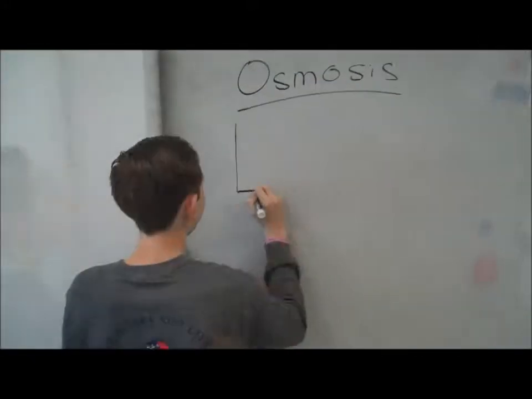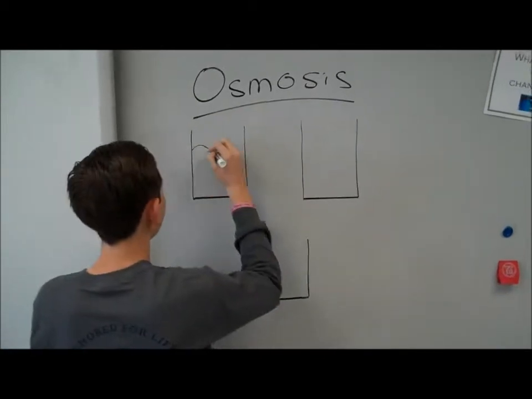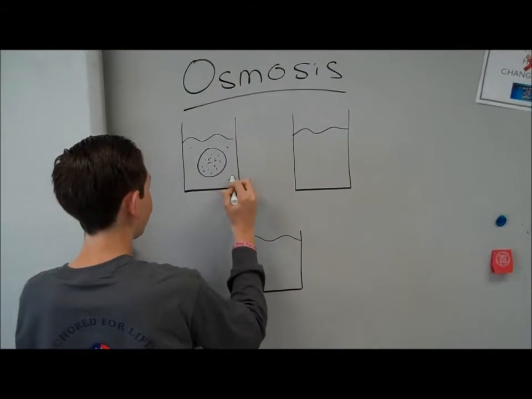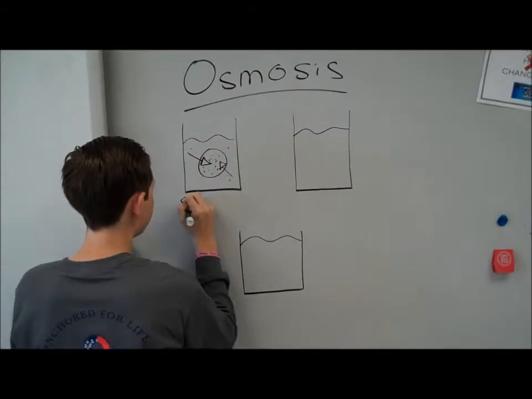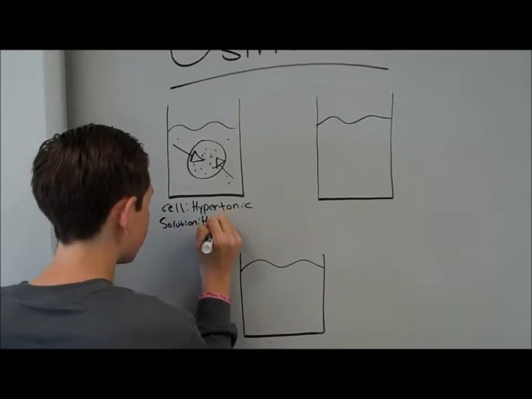Water moves into and out of the cell through the process of osmosis. Osmosis is facilitated by specialized channel proteins called aquaporins. Like in normal diffusion, water moves from areas of high concentration to areas of low concentration. Low concentration areas are called hypotonic, while high concentration areas are called hypertonic.